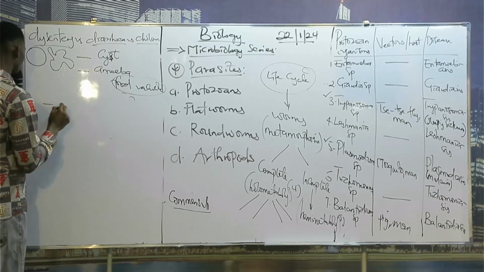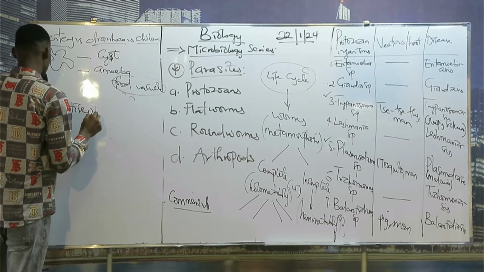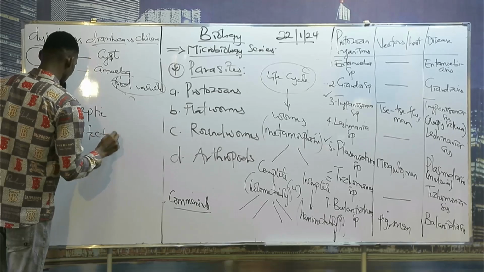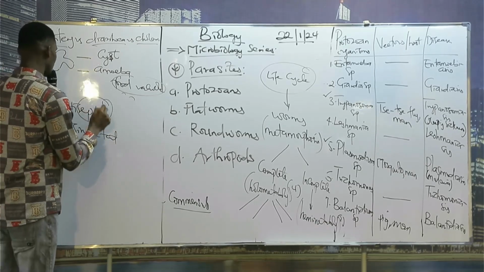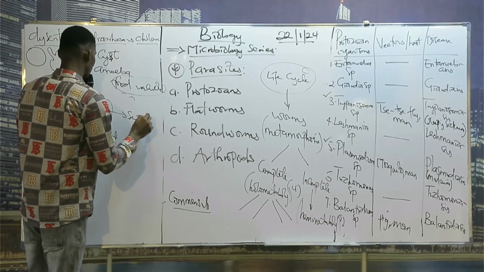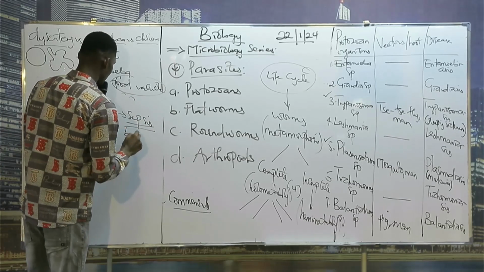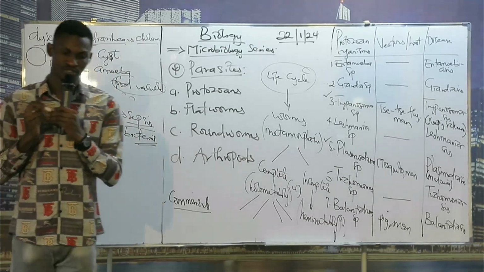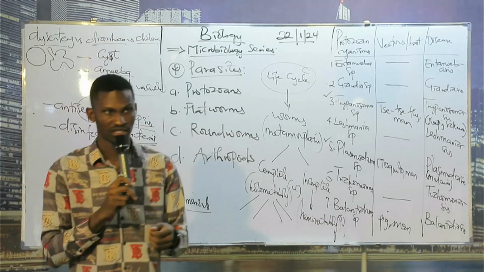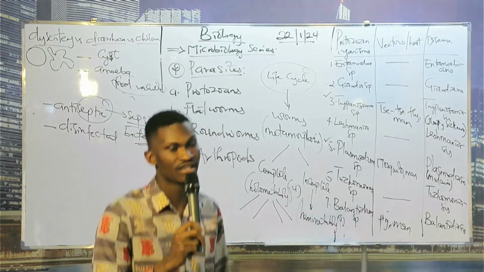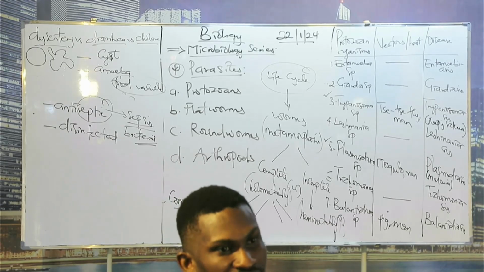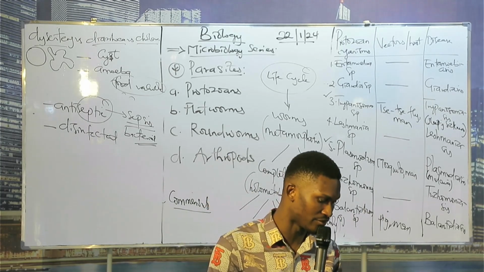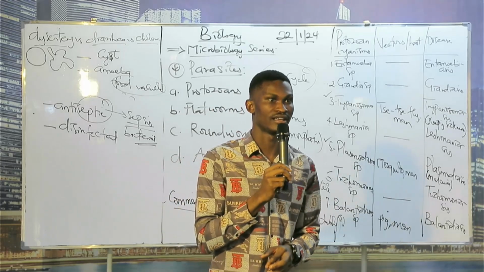And these are things you see every day. You must have seen antiseptic somewhere before, right? And you must have also seen disinfectants. Now the word septic is coming from the word sepsis. Sepsis means bacterial infection. In medicine, when you come to a hospital and they want to say you have bacterial infection, the doctor will say this person has sepsis. So what does anti mean? Against. So antiseptic, what does it mean now? Against bacteria.